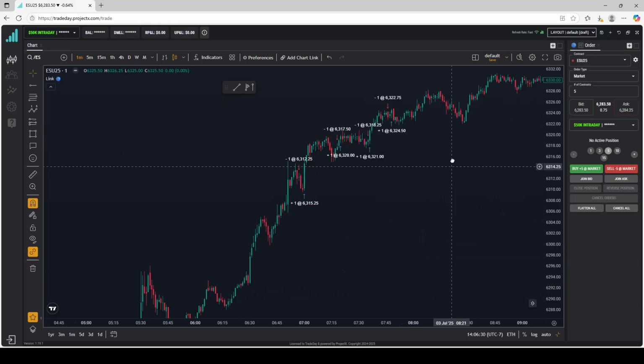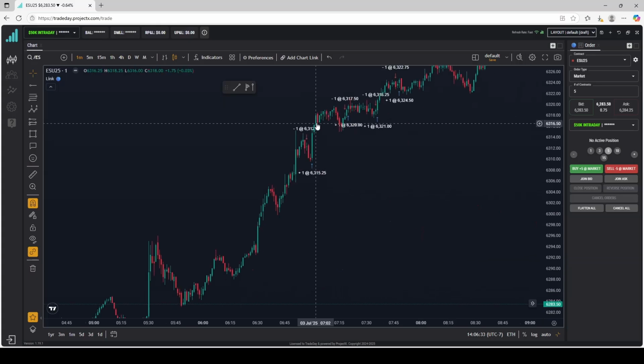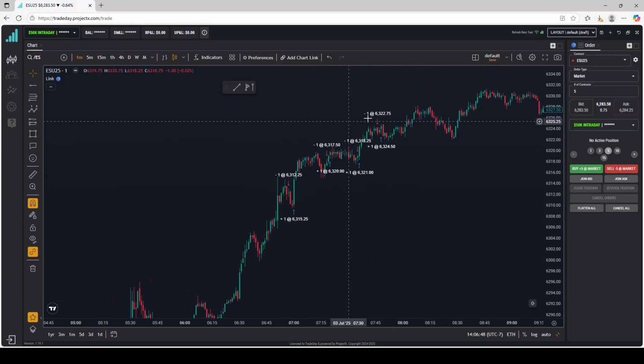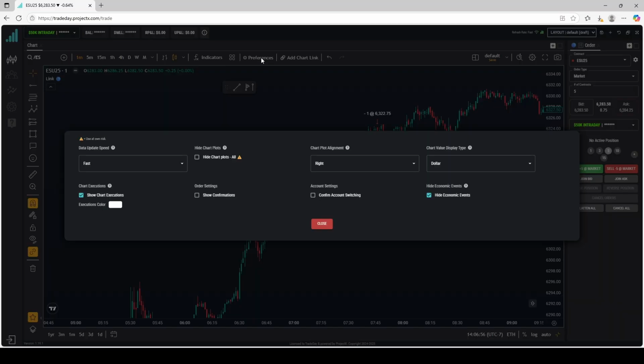So you'll see chart execution. So I got in on this candle, then got out. Well, I got in on this candle right here. You see this red arrow? I was going for shorts, I'm assuming. Price came down here, and then I got stopped out of that trade. But that's chart execution. I ain't going into every single trade, but you can just see the times I got in, times I entered and exited the trade. That's what the chart executions are going to show you.